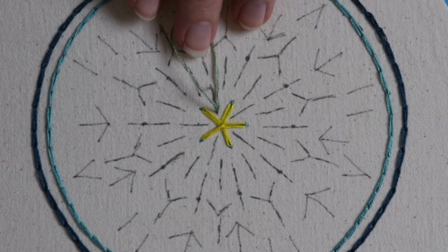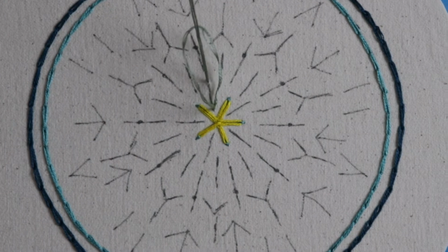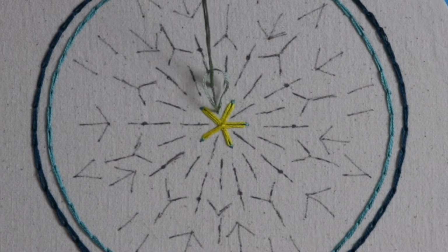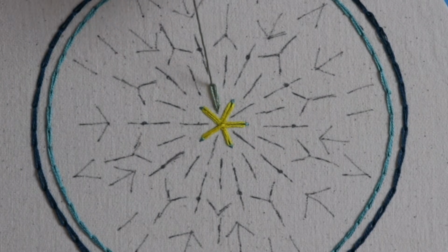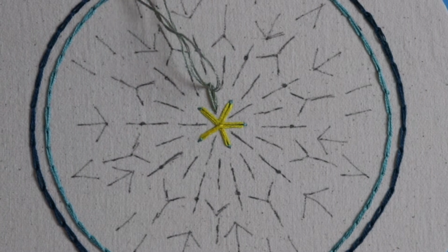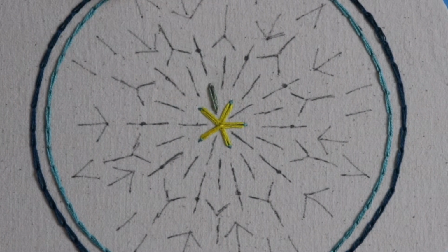For this, you're doing exactly what you did while creating the first stitch of your forward chain stitch. You're going to come up through your fabric at the end of one of these lines, back down in the exact same location, but you're keeping that thread loop on the top of the fabric. And then you're coming back up one stitch length away or at the end of the line that I have created for you.